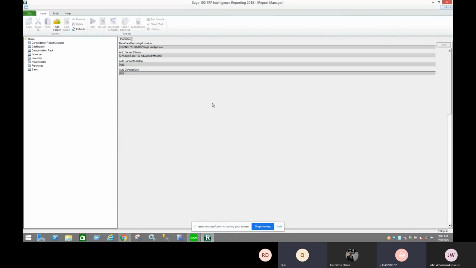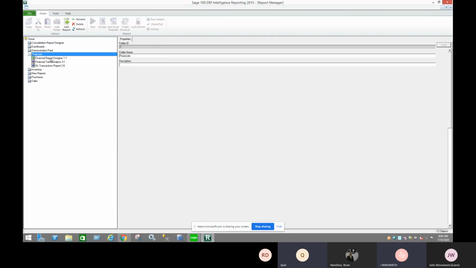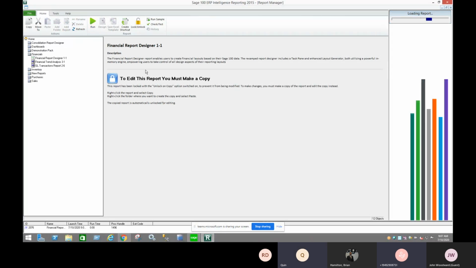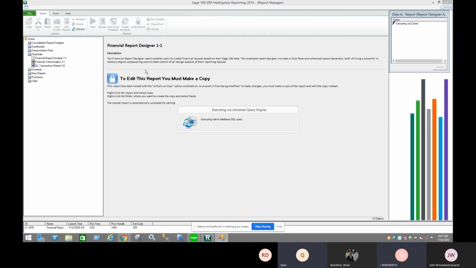So in general, what I found is that most accounting users are at least somewhat familiar with Excel, in most cases intermediate or expert level. So this gives you the ability, notice, I'm going to start with just financials and financial report designer. So this would be a financial statement for each entity that you're tracking. So I can create a financial statement per company.